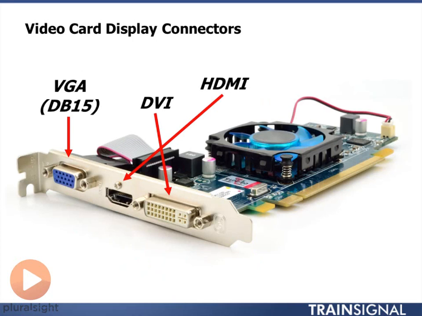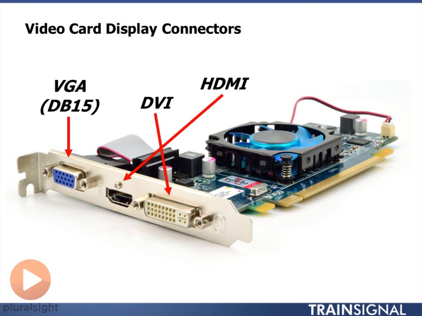Now, speaking of the display connectors, I have illustrated here three of the most common connectors that you will see in today's computers. And the one on the left is a VGA connector. It is typically blue. It actually looks a lot like the 9-pin serial connector, something I know we haven't really talked about, but it resembles that in shape and size. But there's actually 15 pins, 3 rows of 5 that you can see there.